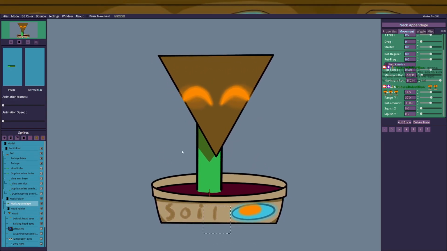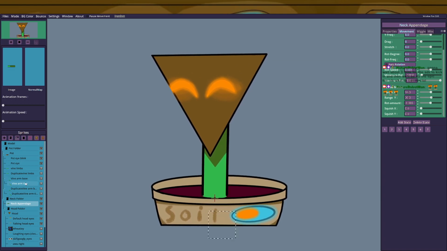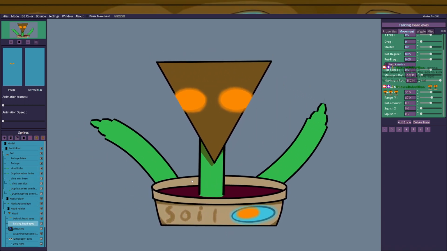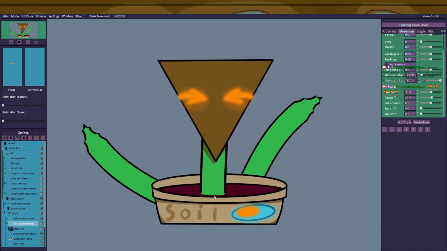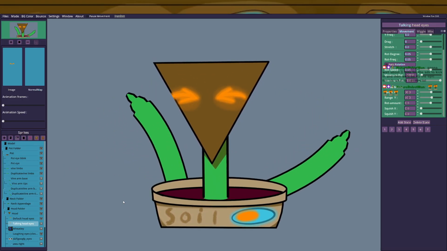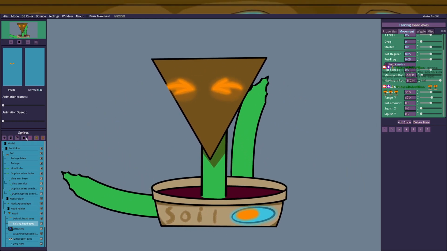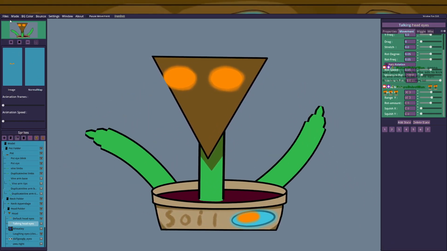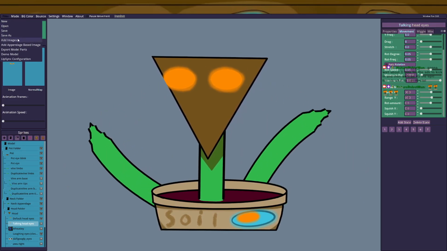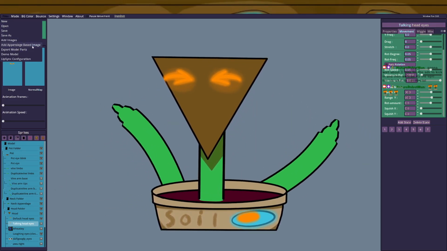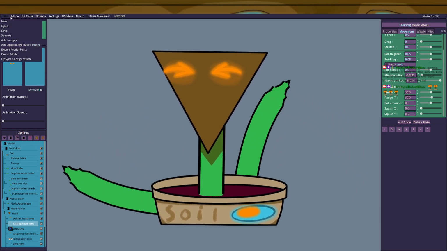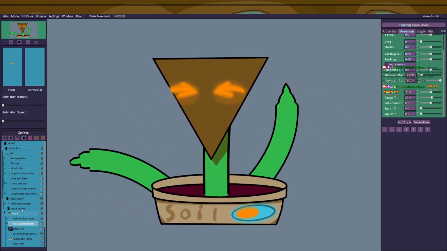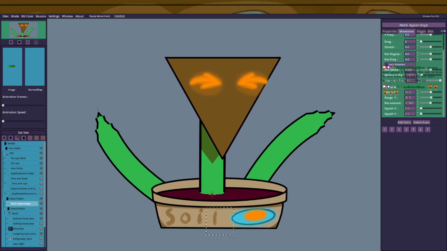neck has them. Now the neck and appendages, like the vine limbs here, are odd because they are not a normal asset. Instead, I have them as an appendage-based image, which means they have a lot more movement settings added to them.